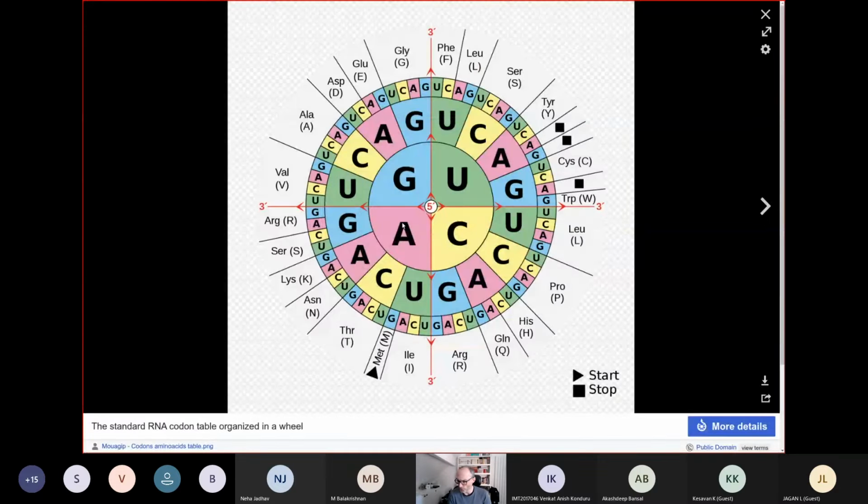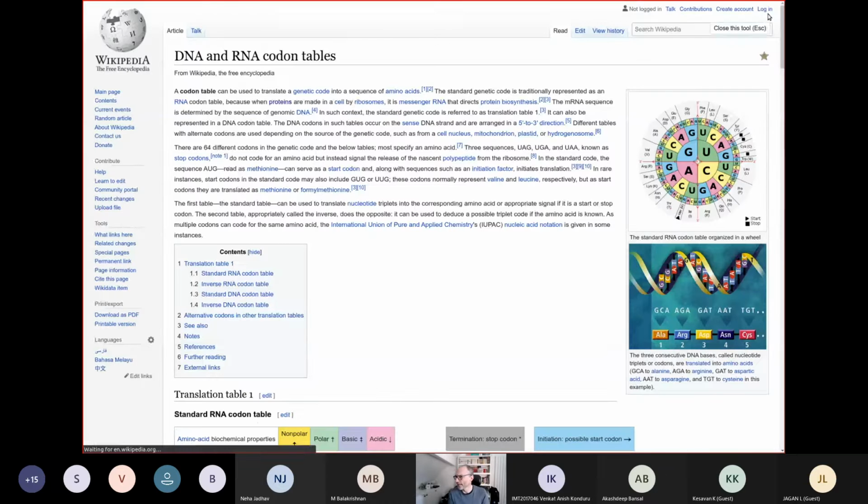And I'll bring it up for you. So this is a table which is not really a table. This is more a disc shape. So you start inward out with 4 cells on the inside, and then you have 8 cells on the outside. No, it's not actually 8 cells. It's 4 times 4, so it's 16 cells, sorry. And then you have 4 times 4 times 4 cells in the next ring, and so on and so forth. And all this gives you then an overview of the combinations of amino acids, I suppose, that make up the ribonucleic acid, the RNA.